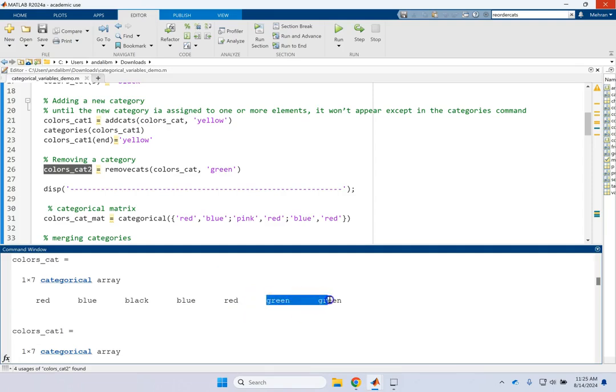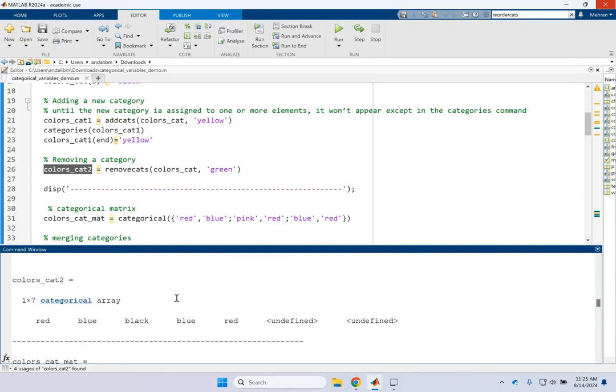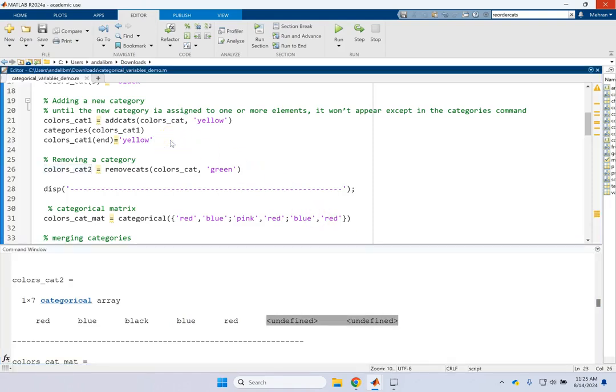What I expect is these last two that are green be eliminated, and if they do, look at the result. Now they become undefined. So it's not really getting rid of those entries. It makes them like missing data, undefined. It's not going to remove them like when you set something to empty brackets with vectors of numbers. That's not what it's going to do.